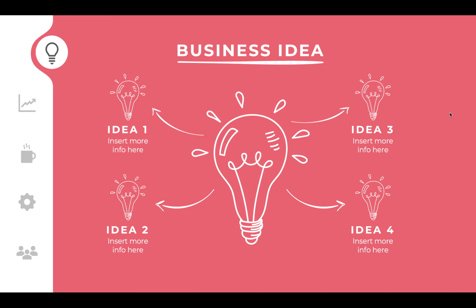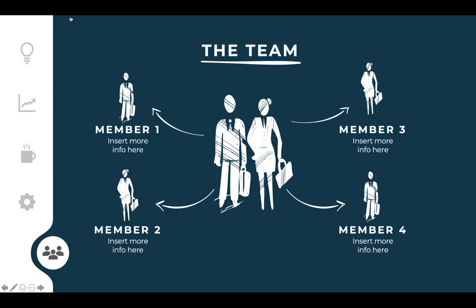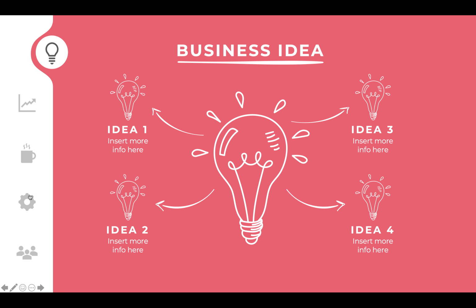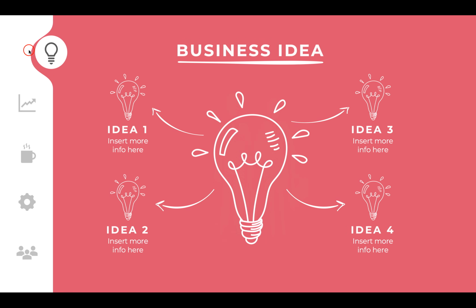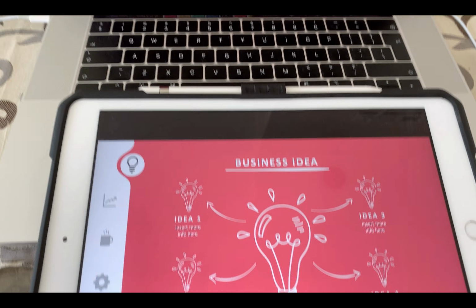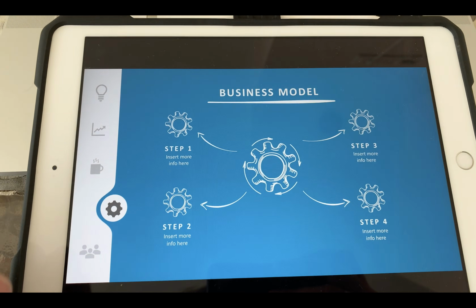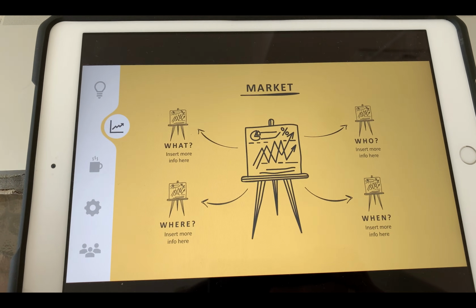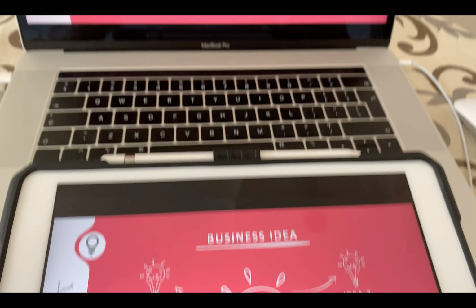Hello ladies and gentlemen, in today's video I will show you how you can create this animated slide design in PowerPoint. As you can see, we have an icon menu here on the left side. You can click on any of those icons and quickly jump to different slides. And if you are presenting your presentation on a tablet, you can just click those icons with your finger, and that's super duper awesome. Alright, so let's get back to PowerPoint and let's get started with this tutorial.